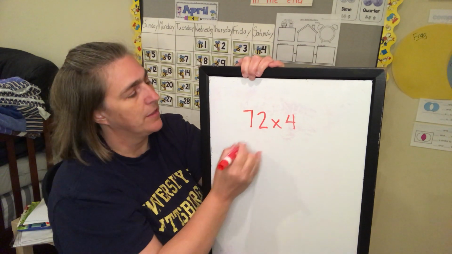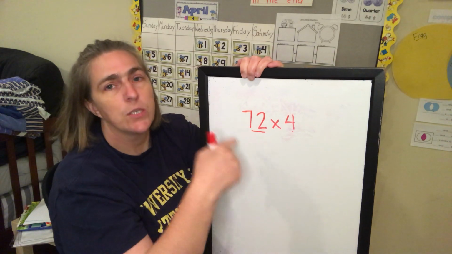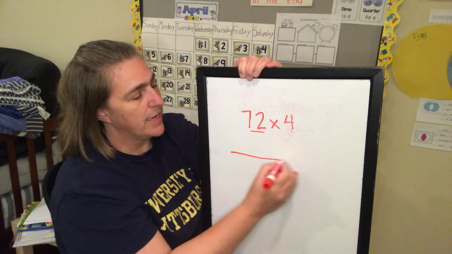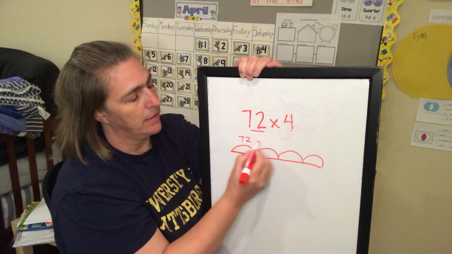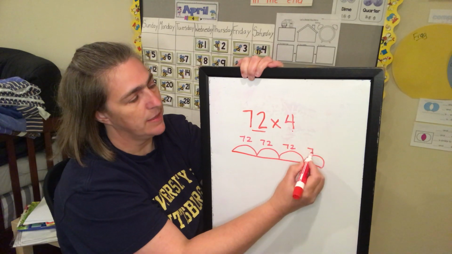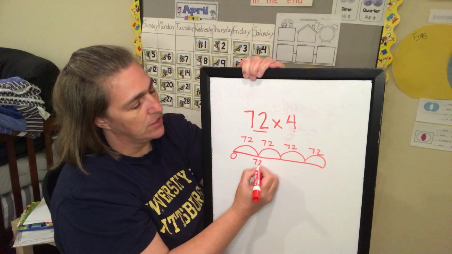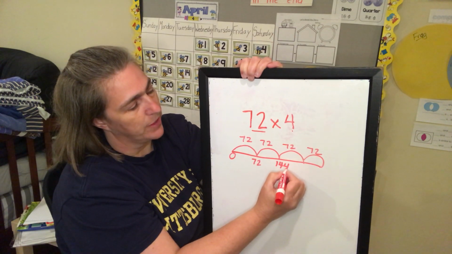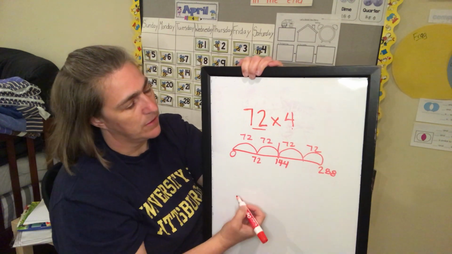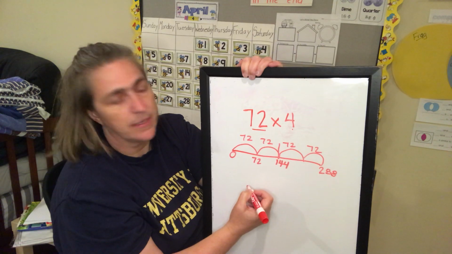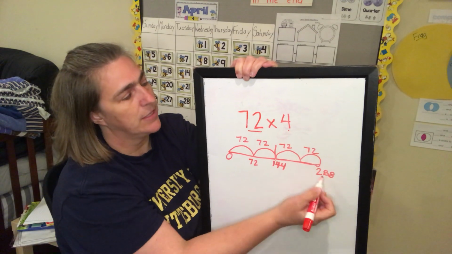This is where we break the rules on the number line, because this is technically 72 jumps of 4, but I'm solving it, not representing it. So I can do 4 jumps of 72 on my number line, because I'm using that as a strategy to solve, not represent it. So if I have 72, I'm going to double that to 144, and then I know, oh look, I can double it again. I'm at 288. I'm not even going to put that number in there because I don't want to do that. I can tell by this is half, here's another half, I just have to double it.